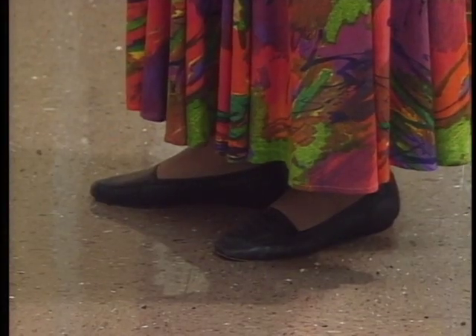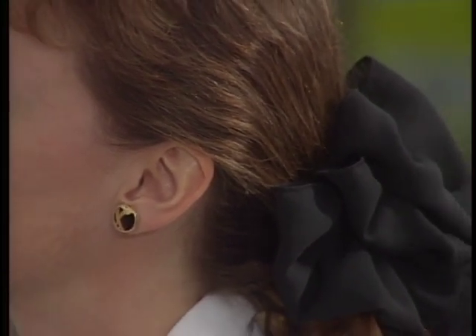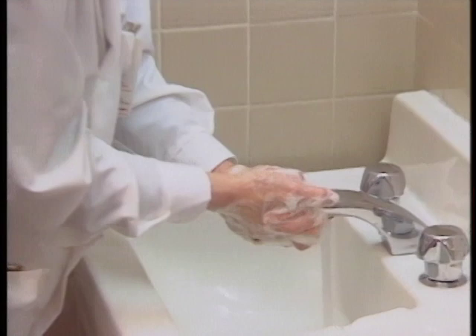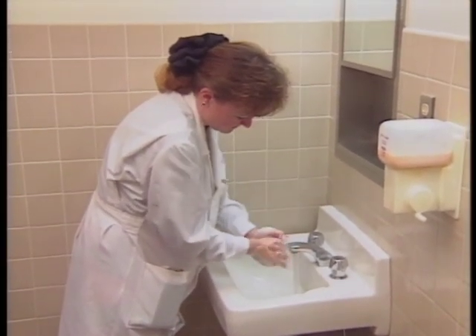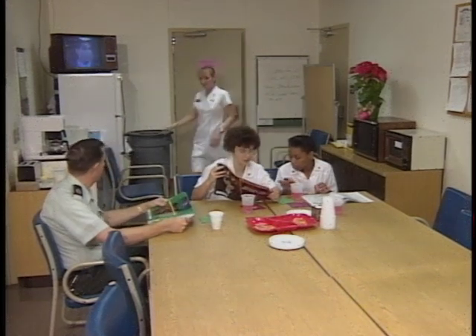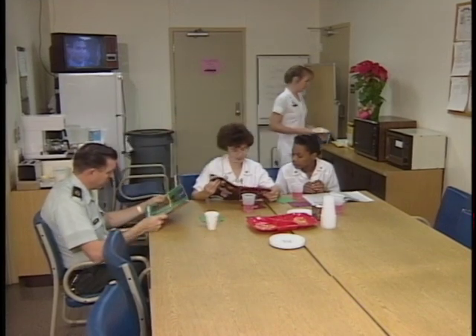Your shoes should cover the entire foot. Do not wear dangling jewelry in the lab — it could get caught in the equipment. And if you have long hair, secure it back and off the shoulder to keep it from shedding bacteria and to keep it from getting caught in moving equipment. You should wash your hands every time you go in and out of the lab and before and after contact with each patient, chemicals, or equipment. Eating, drinking, smoking, and applying cosmetics or perfumes are strictly prohibited in work areas.